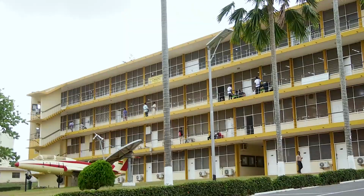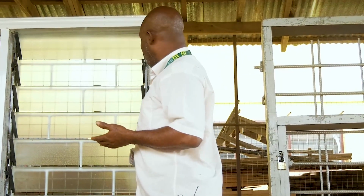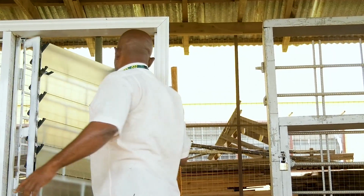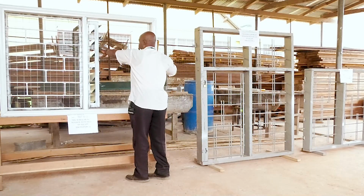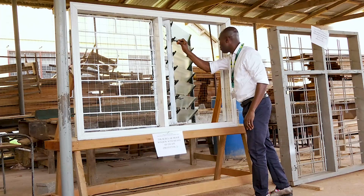The Center for Settlement Studies at the Kwame Nkrumah University of Science and Technology has designed a new metal window which protects against burglary and provides a safe exit during emergencies for its users. The burglar-proof design is made from iron rods fitted with a spring-equipped bar which locks up the system by pulling it downwards.